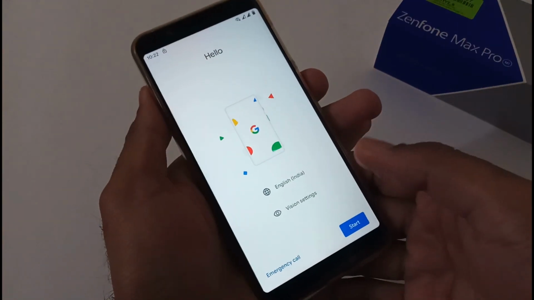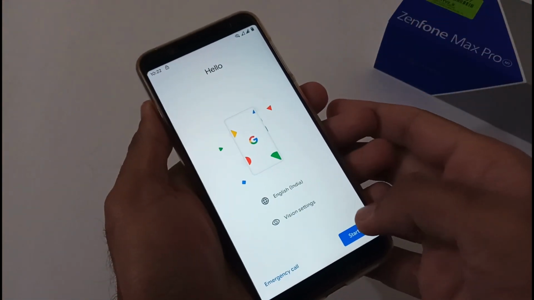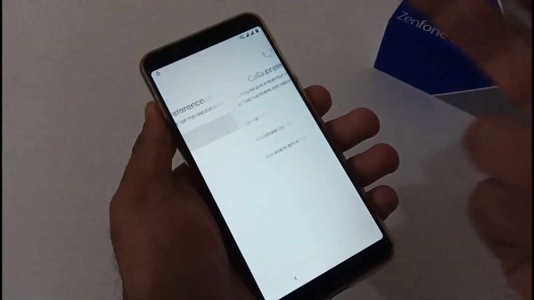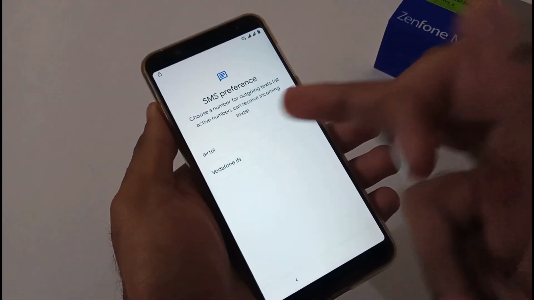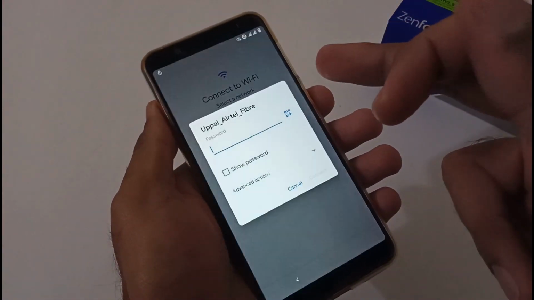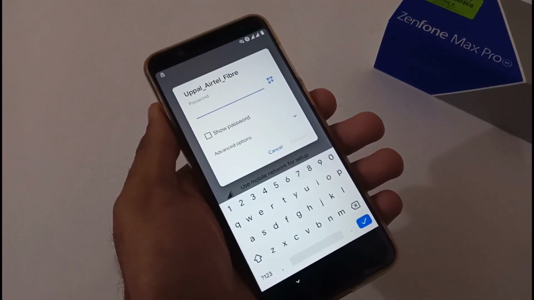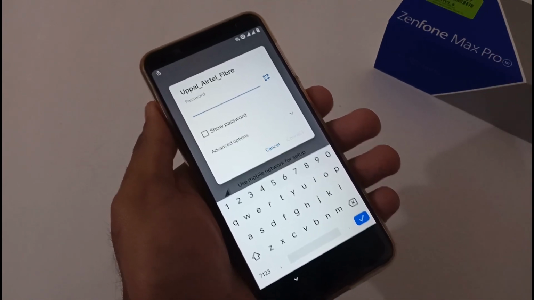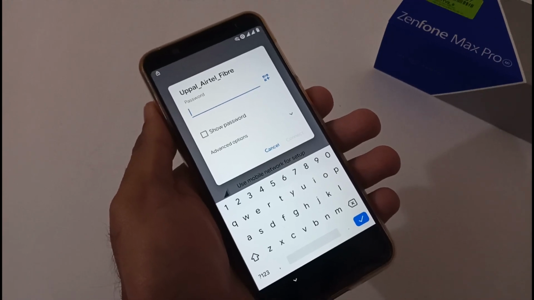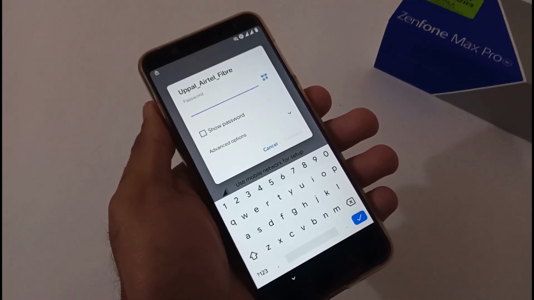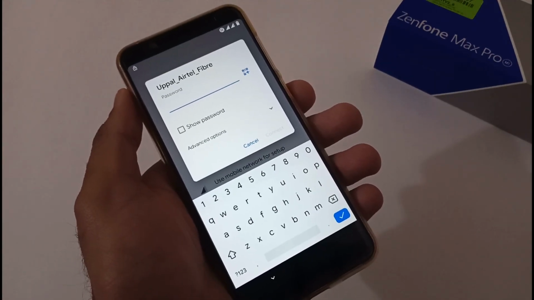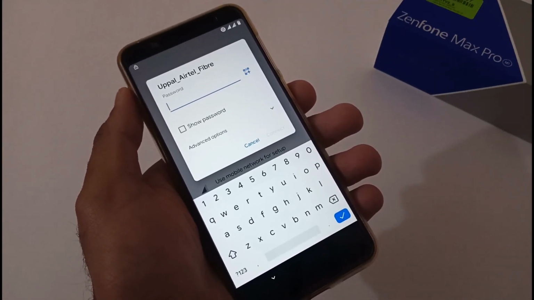Finally, the phone setup process has been started. So according to the SIM, it has detected English India. Then let's move to the next step. So here it will ask for mobile data preference. So I'm choosing the desired one which I need at my side. So you can do the same at your side. I can skip this part, but it is convenient for the ones who haven't started or who haven't tested custom ROMs yet. So this will surely benefit them. For the advanced user, it might be somewhat time wasting. So please think about those users. So let me enter the credentials here so that we can proceed with the next step.